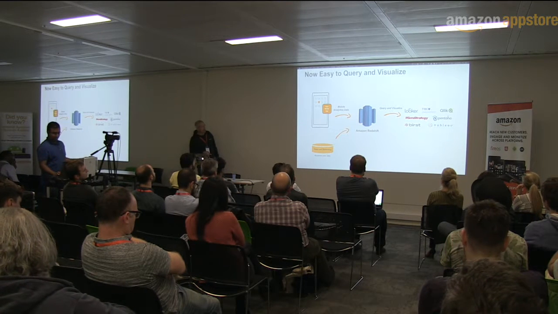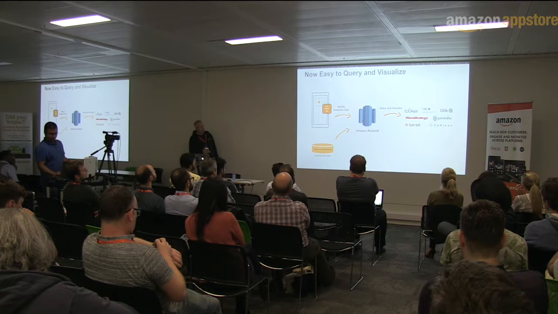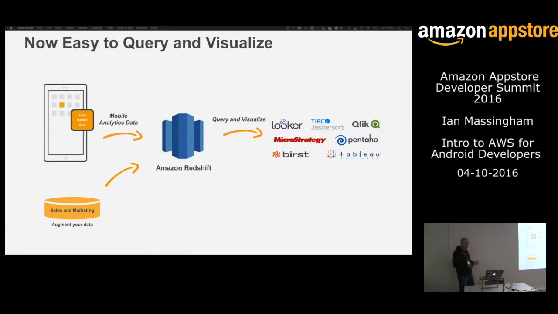As I said a second ago, you've got access to all these industry standard tools. Amazon Redshift, which is going to be our query engine in this case. We're dealing predominantly with structured data here, so we're using Redshift as our query engine. And notice that you can integrate data from other sources as well. These could be external tables on Redshift, but more likely you'd actually ingest this data into Redshift as well, and that would enable you to join data sources, analytics from the mobile app, plus other insights that you might have about your customers, demographic data, usage data, lifetime value data, and consolidate all those things together to allow your analysts to take a view over all of that different data using any one of these tools, plus any other ODBC or JDBC compliant tool.